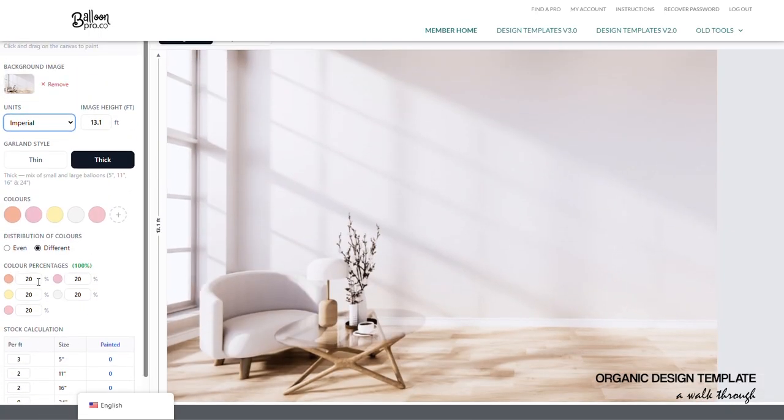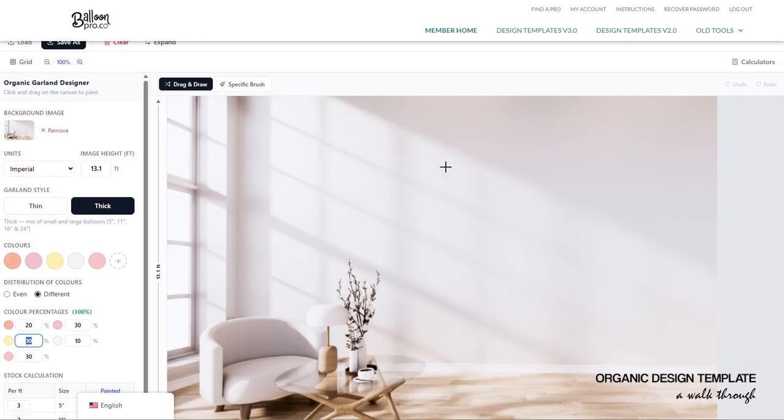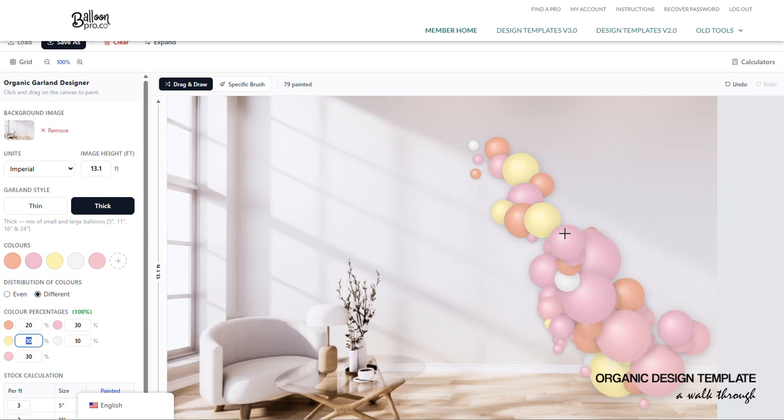And maybe now let's go, just for the purpose of, we'll go a bit more of pinks, 30, 30, 30. And okay, just to change it up. All right, so now I'm going to drag, maybe this is a different shape.